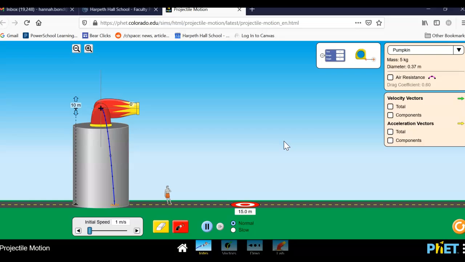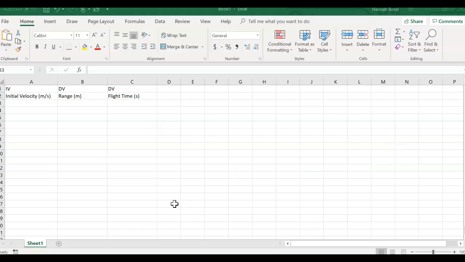The way that I will measure what we're trying to measure, see these tools up here? I've got a tape measure, and then I've got, I don't know what you would call this, but this measuring device, when I bring it out, I can put that spot thing on top of the pumpkin, and then I can read off the flight time and the range. Okay, right now they both happen to be 1.43. And then I will go put those in my data table. So this was an initial velocity of 1 meter per second. It moved 1.43 meters horizontally, and it took 1.43 seconds to fall to the ground.